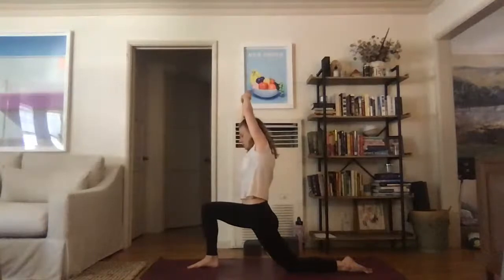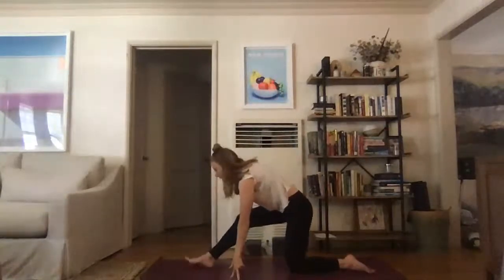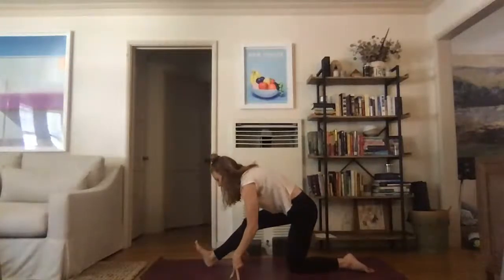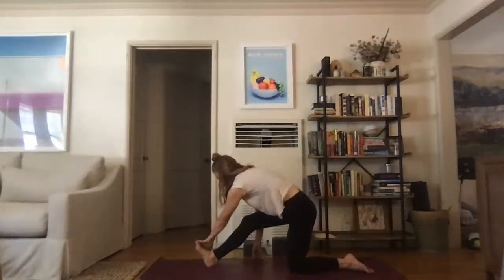Inhale, center. Exhale, half splits. Straighten your front leg as much as you can. Fold over your front thigh. Option to grab onto the outside edge of your right foot with your left hand and pull your chest a little closer to your right leg.